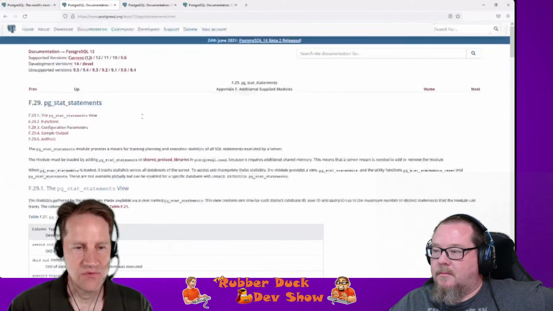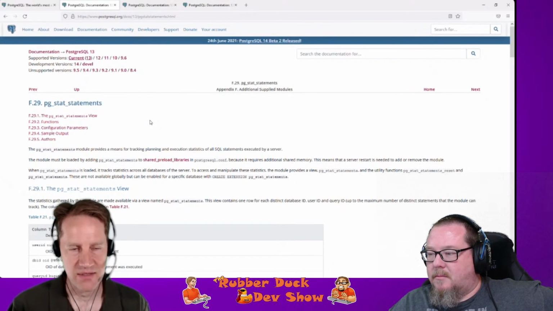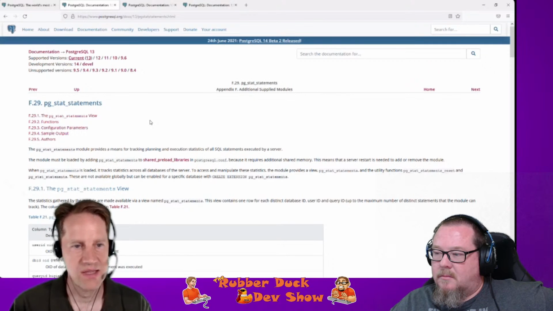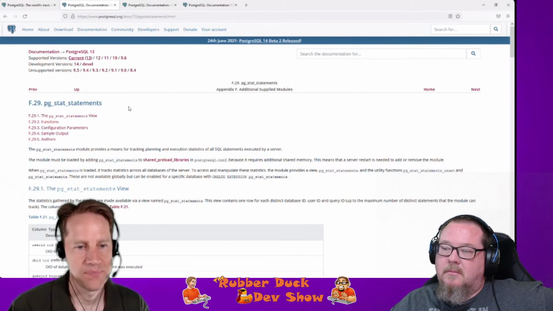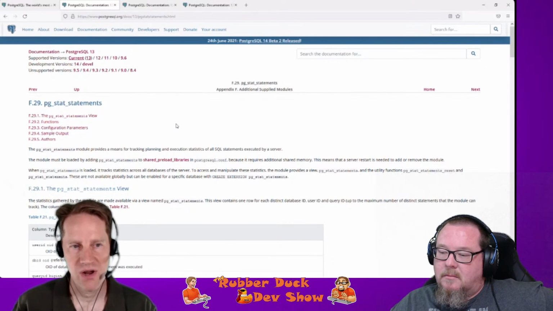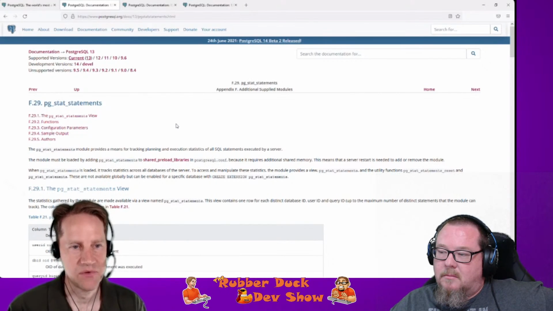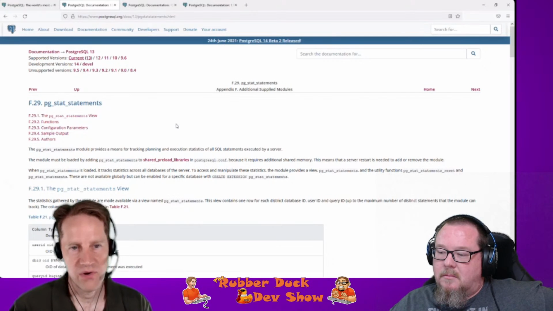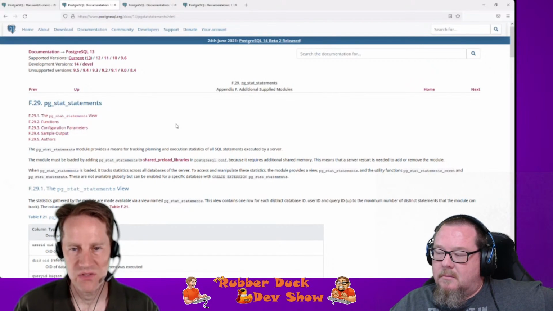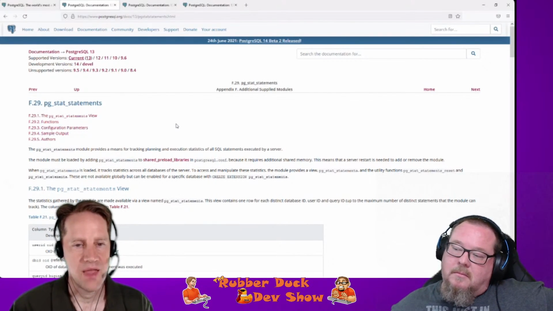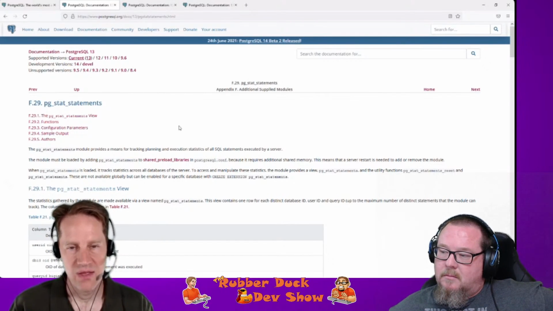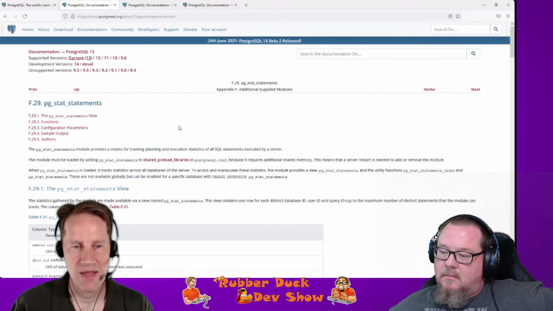It's a view that collects all the inserts, deletes, updates, selects that are run against the system, and it gives you a parameterized view of them. So for example, if you have select all from the orders table where the ID is 2, and then you have select all from the orders table where ID equals 5, those are essentially the same query, and the same plan will essentially be used.